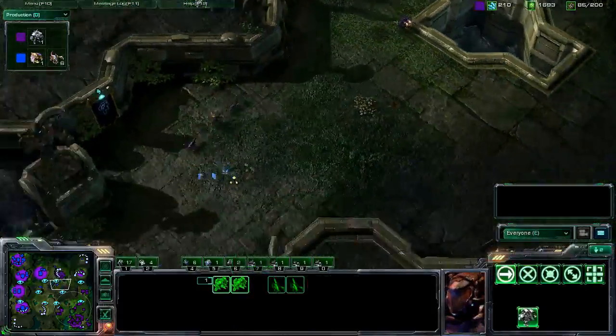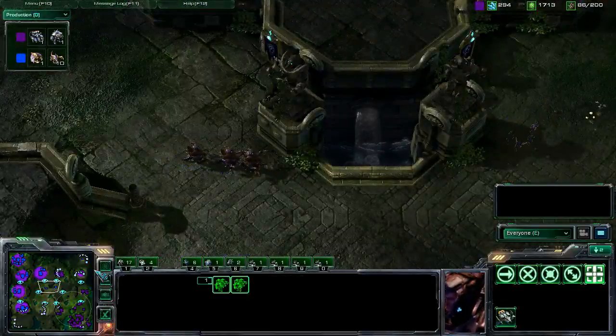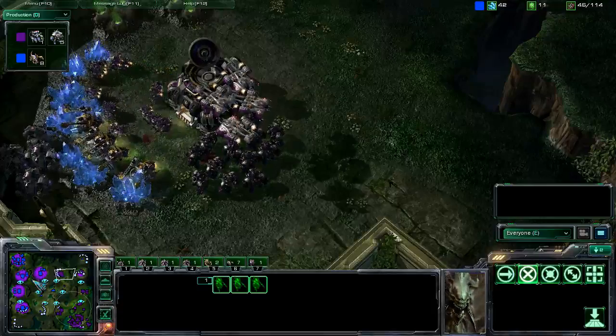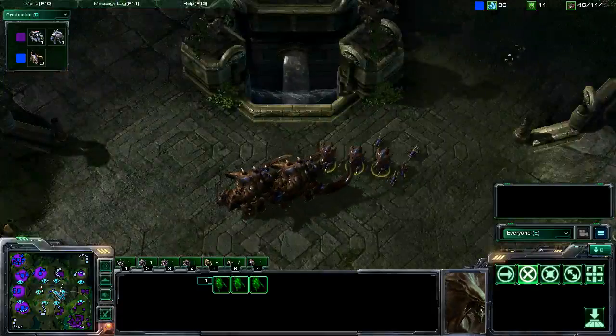More Zerglings coming in from the south. Again, the Marauders just keeping them back. And Hydralisk now coming ever so slowly. And it's just like I said in the beginning here, if Sheth would have put some creep highway in here, it probably would have been a lot more beneficial for him to have some speed here.